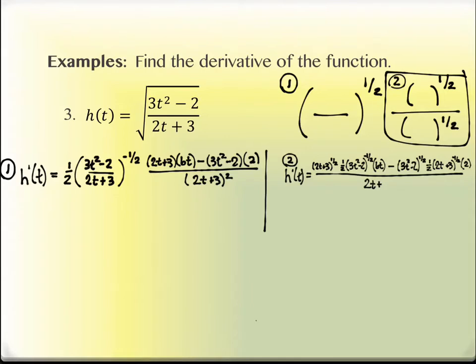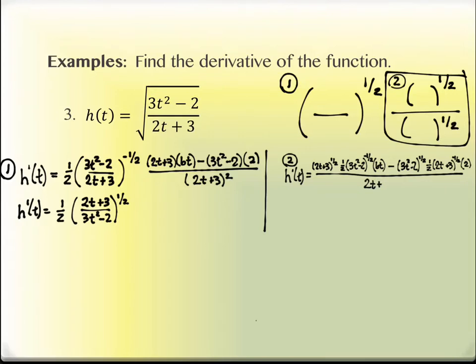Okay. So we're going to have h prime of t. I still have the 1/2. We'll deal with that in a little bit. And I'm going to flip this upside down. This is 2t plus 3 over 3t squared minus 2. And it will be a power that's now a 1/2. We're going to apply the 1/2 and put it back in radical form and all that later. But let's clean up this second parentheses set, or the quotient rule part of it anyway.